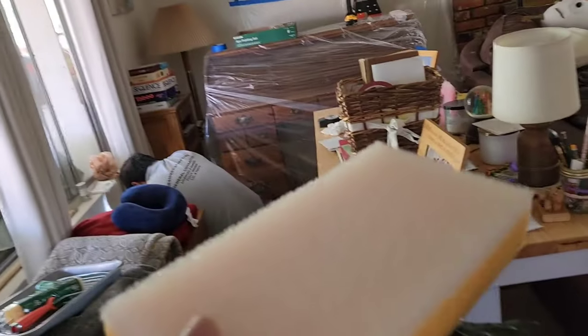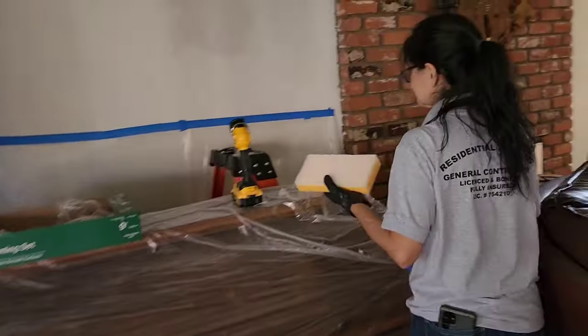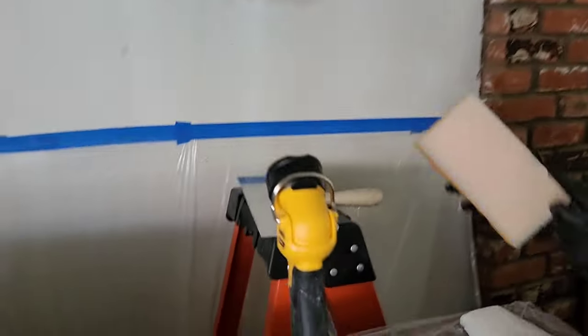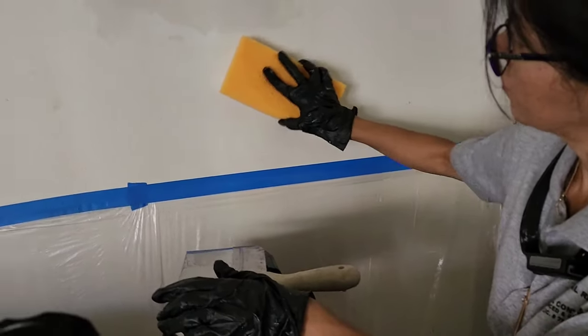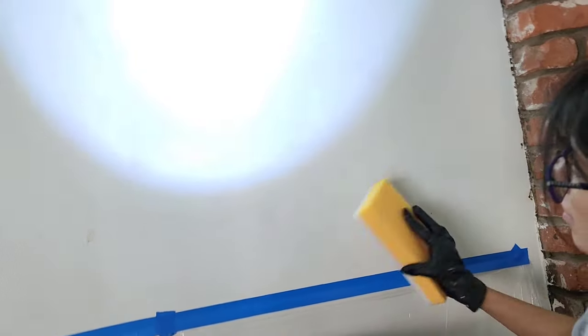She wet sands. Basically, this is a drywall sponge with coarse and fine on it. The white is coarse. The other is fine. And then what she does is she rubs it in, and then she uses her 12-inch trowel. This will sand? That'll sand. That's what I got on the dry area. Like that. Right? And then what do you use the other side for? See? You just go like... That really don't help much. You see that? You go like that?